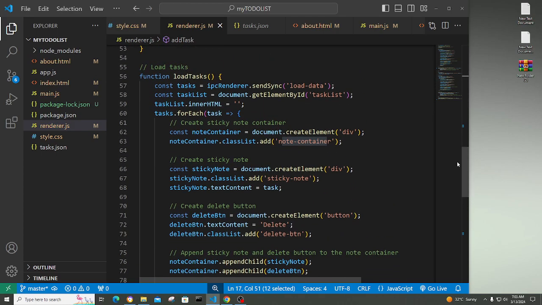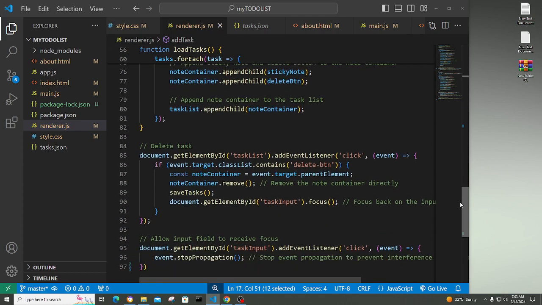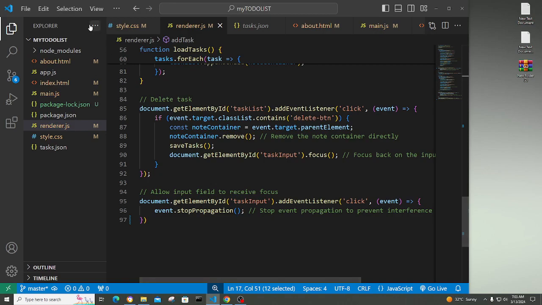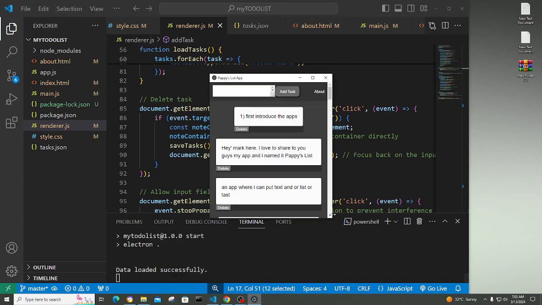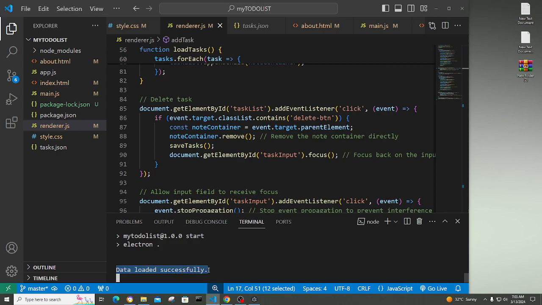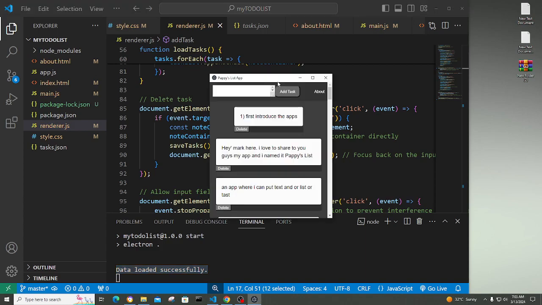This is what happened. I created a JSON file where I can save the list. Every time the application starts, for example, I run npm start, and here we have a log session telling us the data loaded successfully, meaning it created the tasks again.